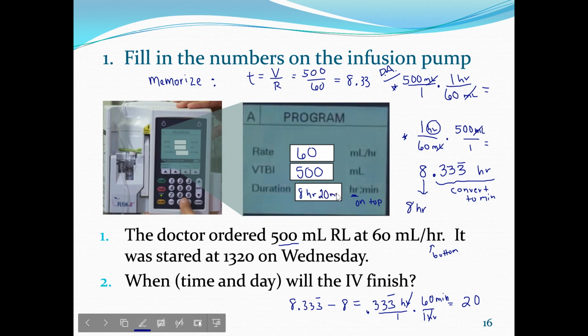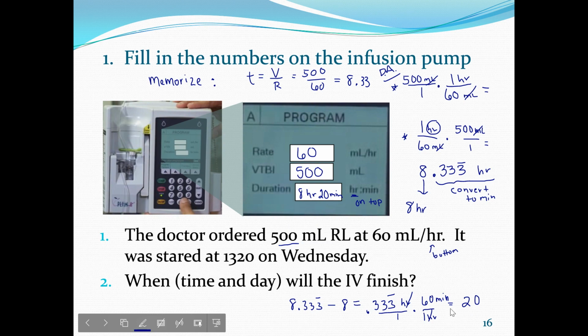Now, if you had typed in several threes, so if you just do 0.3 times 60, you come out with 18 minutes. That's not a right answer. So if you're retyping this, you're going to have to put a lot of 3s in there so that you get to the right answer. Or you can do the strategy I showed you here.